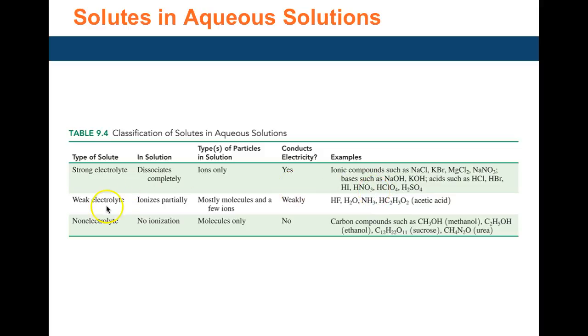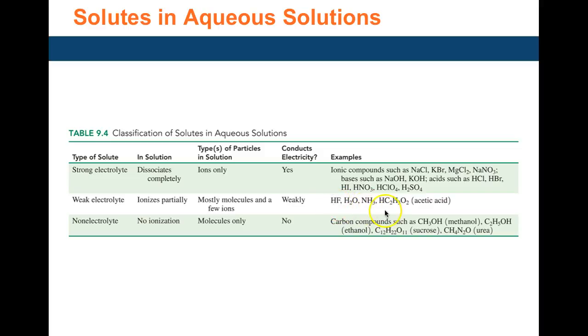strong electrolytes. Weak electrolytes, they break up a little bit, not much. So mostly they're molecules, but there are some ions, a little bit of ions. All right, and then you will see that in the representative reaction, there's a double arrow showing that it kind of goes both ways. These are polar compounds. Especially HF is a polar compound, water is a polar compound, ammonia is a polar compound, and acetic acid is also a polar compound. And so you see that they do dissolve in water.